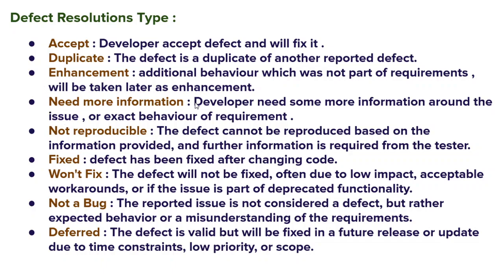So the development team will add need more information. That means the developer needs some more information around that issue or some requirement related query he might have. So that would be cleared either by the QA person or by the product person as well. So that it will indicate the developer needs some more information around that issue.